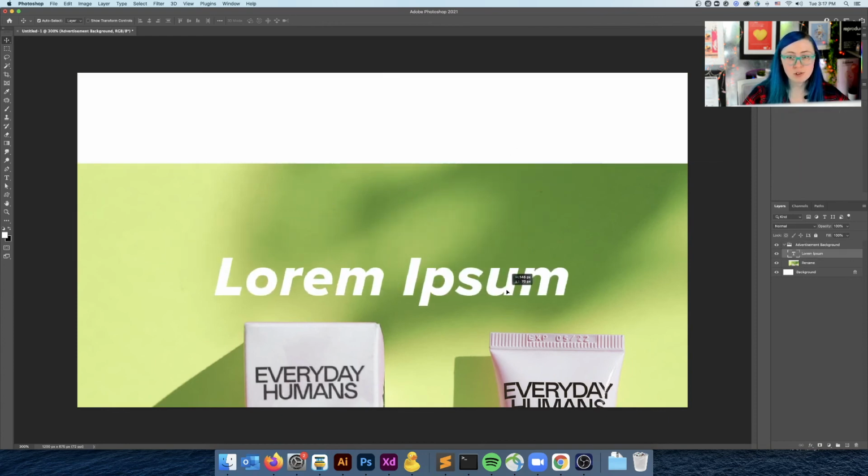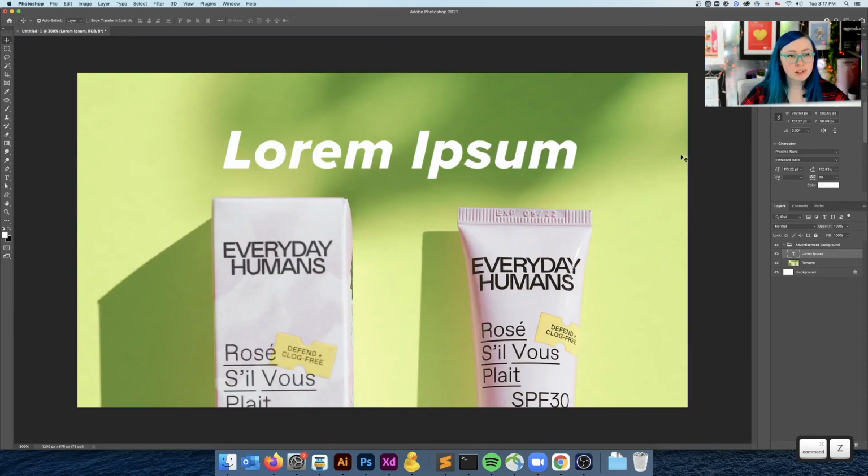And then if you try to go back and click on the folder to move both, that's when things are going to get harder. So that's the exact point where you might want to change that default behavior in Photoshop, because sometimes you really need to move a whole bunch of stuff at once, especially when you're doing advanced compositing. And it can be just really tough to not be able to select that in layers and then move the whole group as one. So keep those things in mind.